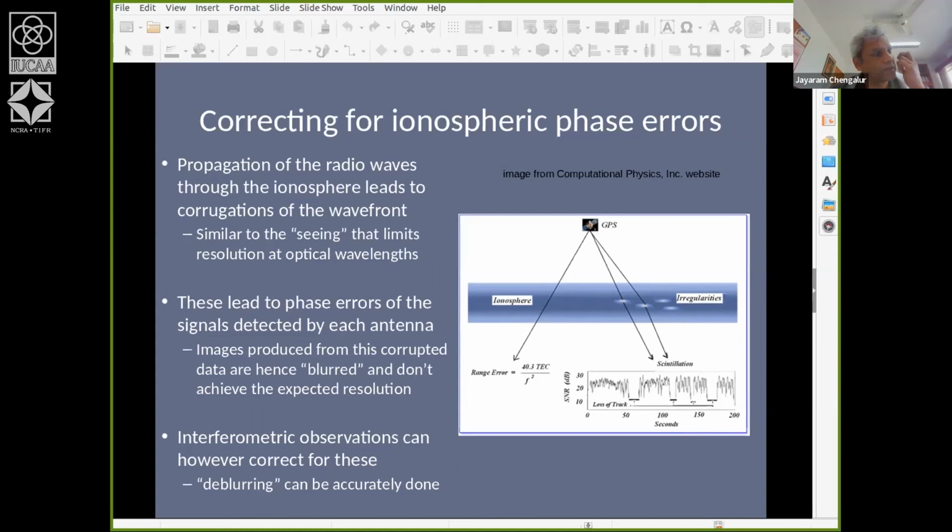They've propagated through the plasma, which is tenuous in interstellar space, and that typically doesn't have such a major problem. But it's also propagated through the much more dense plasma in our ionosphere. Because of propagation through the ionosphere, there are phase errors across your array, because the ionosphere introduces additional phases which you don't know to the ray as it propagates. So the net result is that you will get a blurred image.